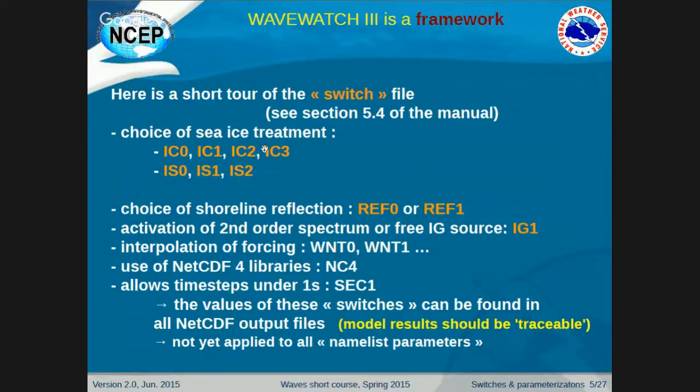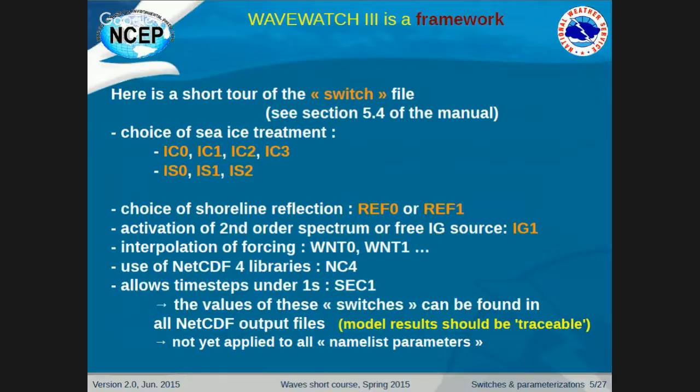Then there's a lot of stuff about ice, and actually now we also have IC4, and I will not talk too much about it because I don't think that many people here are interested in ice. It's going to be another time. There's some shoreline reflection if you activate REF1, and IG1, for example, can be used if you want to compute the second order spectrum correction in the output, and also if you want to have the generation of infragravity waves at the coast.